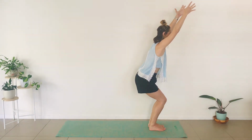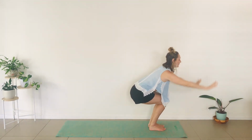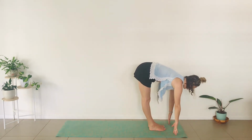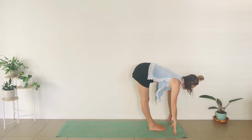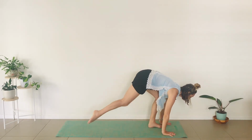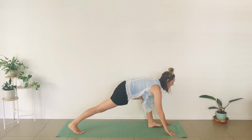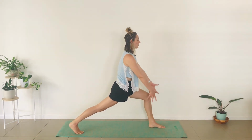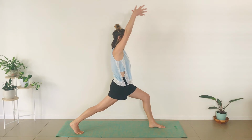On your next exhale breath, when you get there, folding forwards, forward fold. Inhale, find a flat back position. Beautiful. Exhale, let's step our right foot back. And we're going to take our time to come into a high lunge. So pause as you breathe here and slowly lift up, really trying to find that stability.